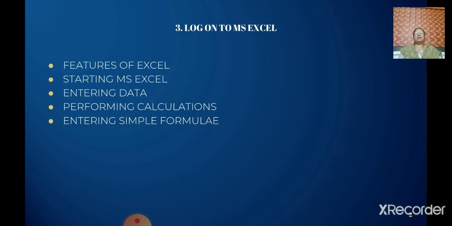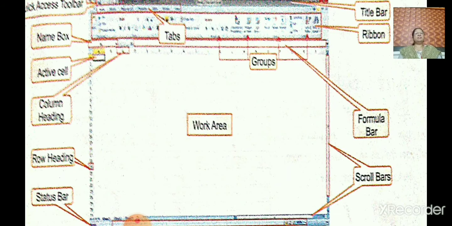And how to start Excel? Click on the start button, all programs, and click on Microsoft Office and click on Microsoft Office Excel 2007, or you can create a shortcut with the help of right click and send to desktop, right? And we have learned the components of the Excel window that appears when you open Excel. You can see that it is known as a workbook, right? The temporary name given is Book 1, and it shows 3 worksheets, that is Sheet 1, Sheet 2 and Sheet 3. By default you can see 3 sheets.